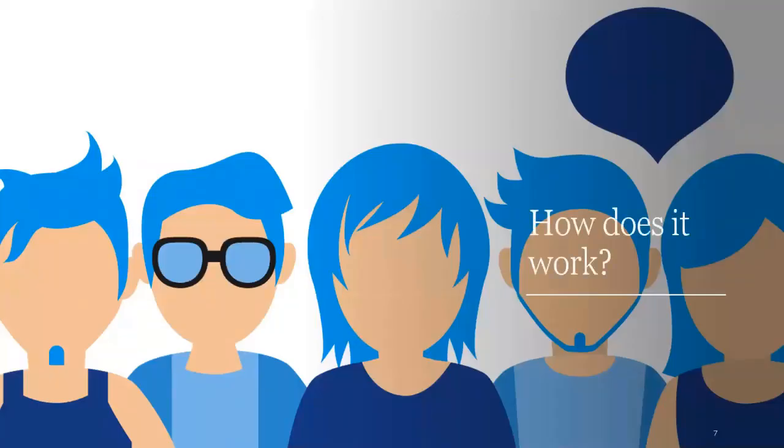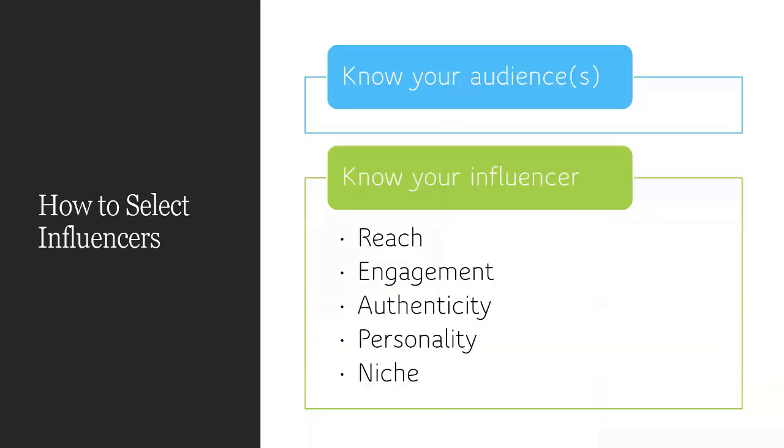So the big question here is, how does this work? How do you find what you need? So to select an influencer, first of all, you want to develop a plan that makes sense. What are you going to do? Are you launching a new product or service? Is this about an event? Are you looking at a promotion or a contest and you want to get more entries into that activity?